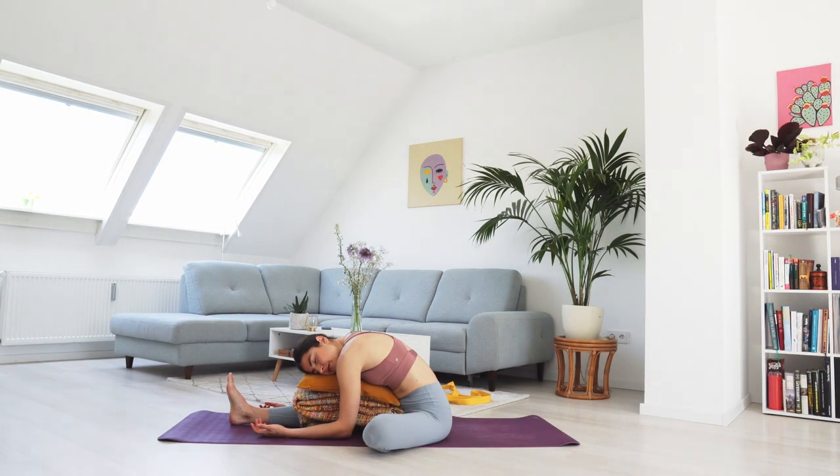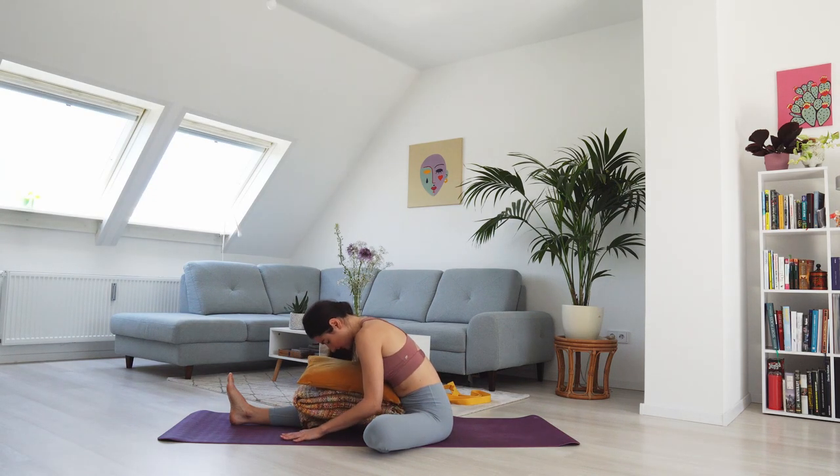Bring the focus on your breath. When you inhale, inhale in your spine, just in between of your vertebrae, and feel this length, and exhaling longer than inhalations. We're going to take 5 more breaths in here. Deep inhale, and now bring the hands down and slowly walk yourself back.